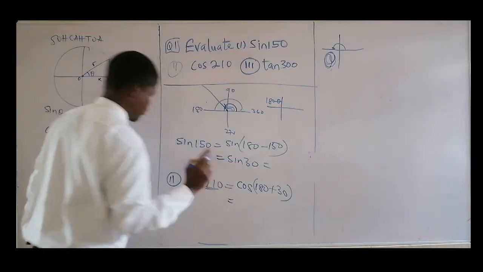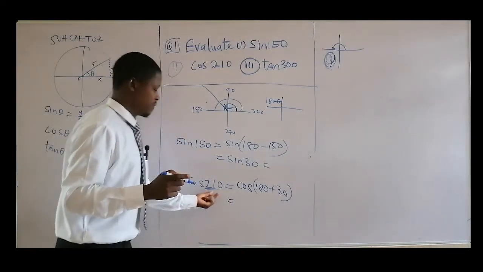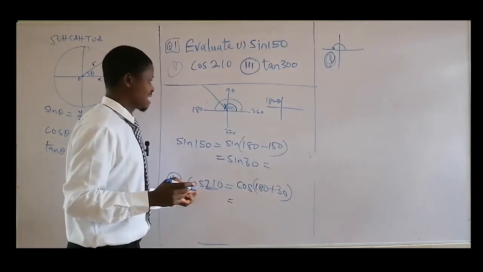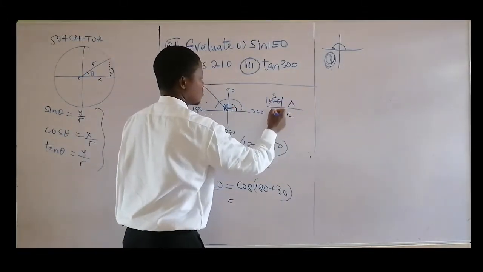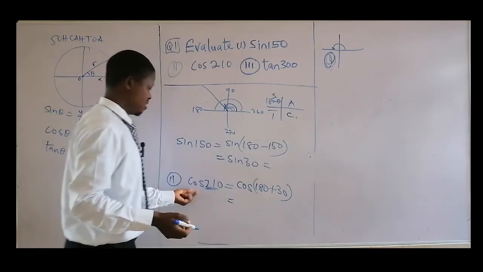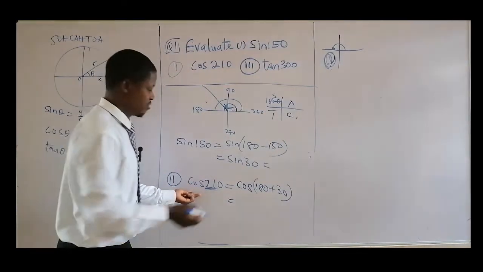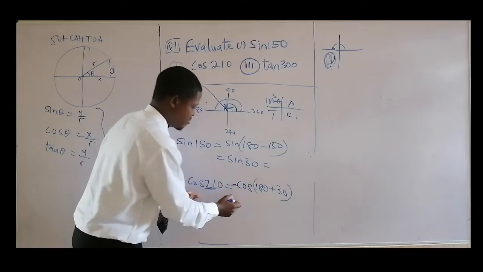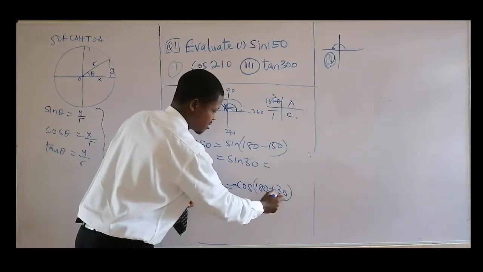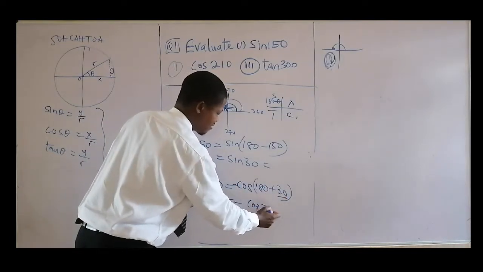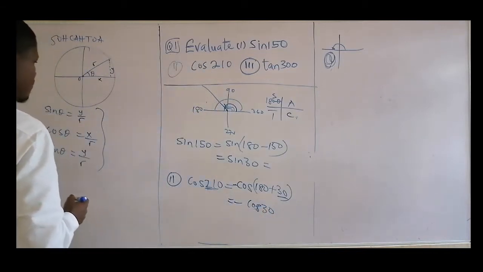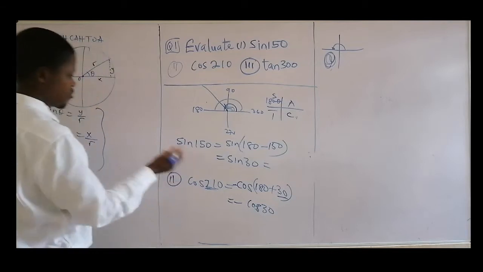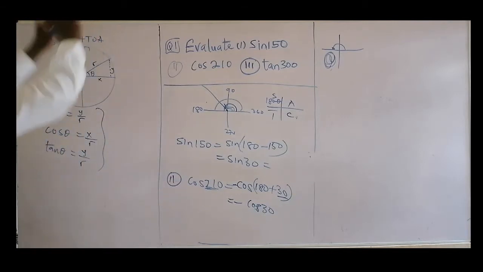Cos. But we know this value is in the third quadrant. Cosine is in the fourth quadrant, from the word CAST, because it doesn't fall in its own region. So a negative will be in front of that. That will be minus cos theta, and that extra value is theta. That's cos 30, minus cos 30. You can punch the calculator for that.